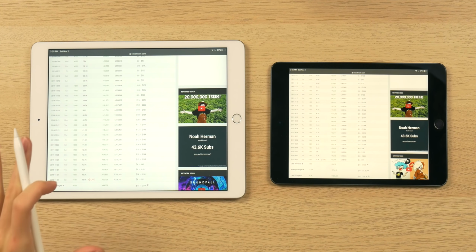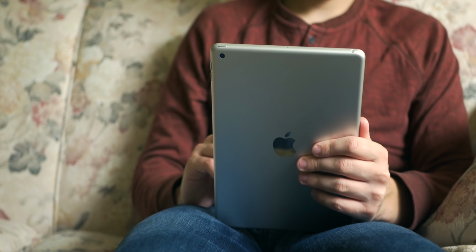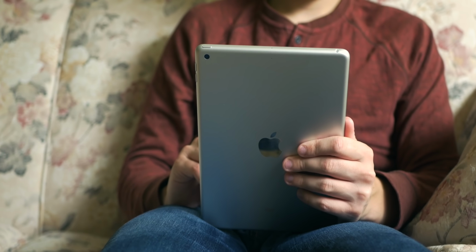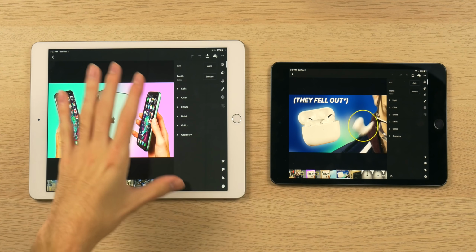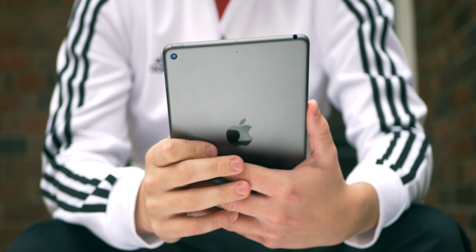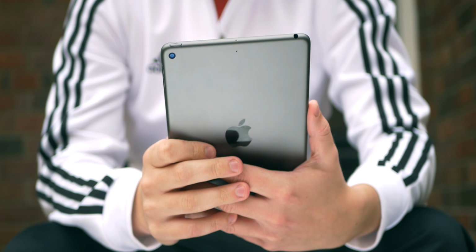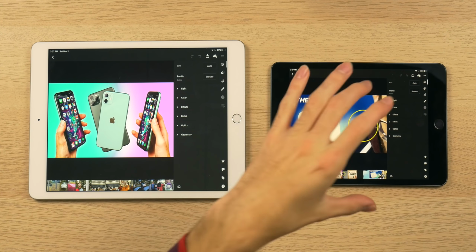I don't know if you're an older person or if you're buying this for your grandma or your grandpa or your parents even, they're probably going to enjoy the bigger screen on here a little bit more. But if you're doing creative work, while the bigger display is a really nice feature of the 10.2-inch iPad, definitely go with the mini once again for the power of the A12. It'll process photos and video quicker, and you also once again get better color here with P3 and True Tone.